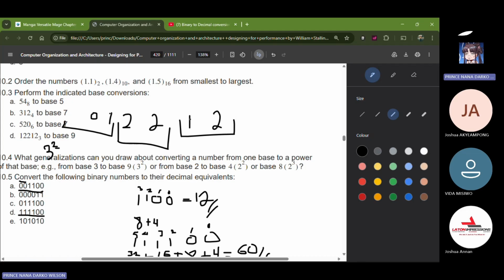Doing that forces us to get a base 9 number, since we grouped them according to the relationship that base 3 shares with base 9. So the decimal equivalent of this, we change it by doing what? It's base 3, by the way. So this is to the power 0, and this is to the power 1. This is going to be 2 times 3 to the power 0, which is 2 times 1, and that gives us 2.